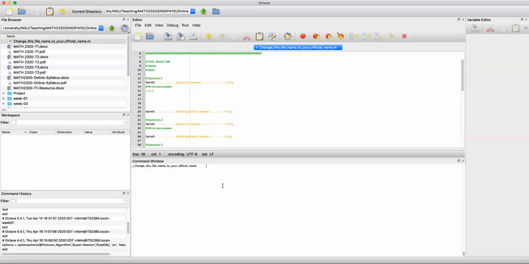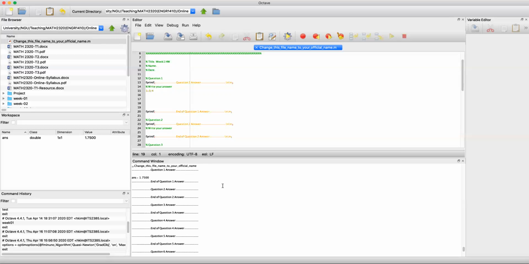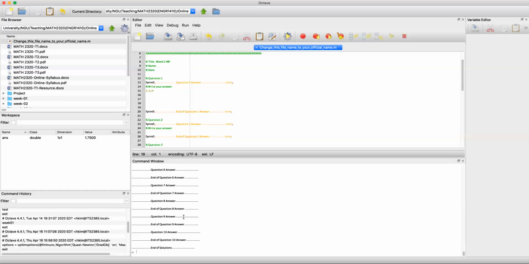But if you have changed the file name to your name, then just write your name and press enter. Then you see 1.75. That's the result of the computation of 1 plus 3 or 4 in question number 1. Now you can see how to use that format and how to check that the M file returns the answer right or not.